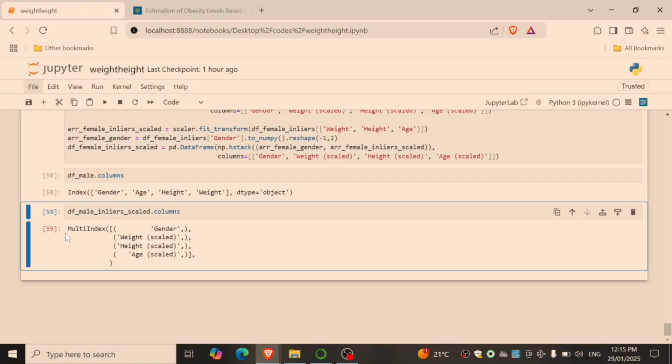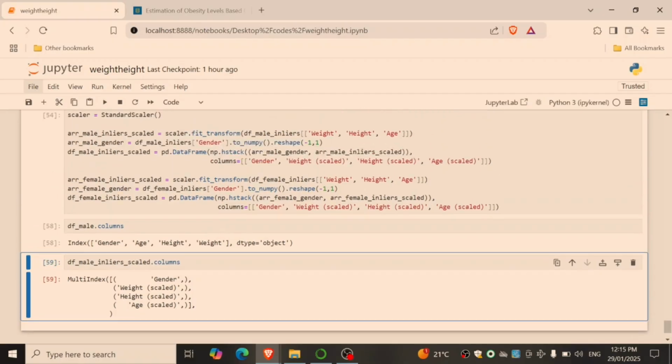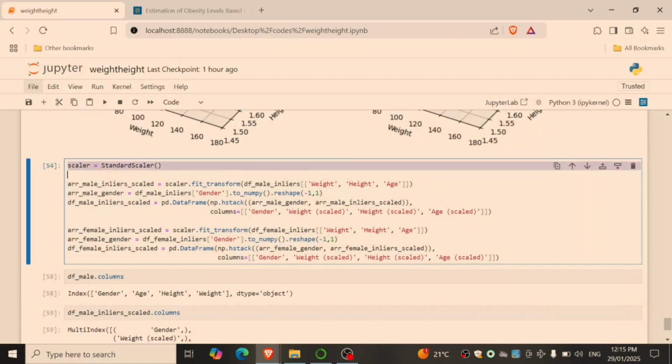Multi-index is just a way to create a hierarchy of indices. In this case, the multi-index is within the columns. Sometimes it can be within the index, but yeah, here it's within the columns. So there's a hierarchy. And I think that standard scaler creates it naturally when you fit and transform.